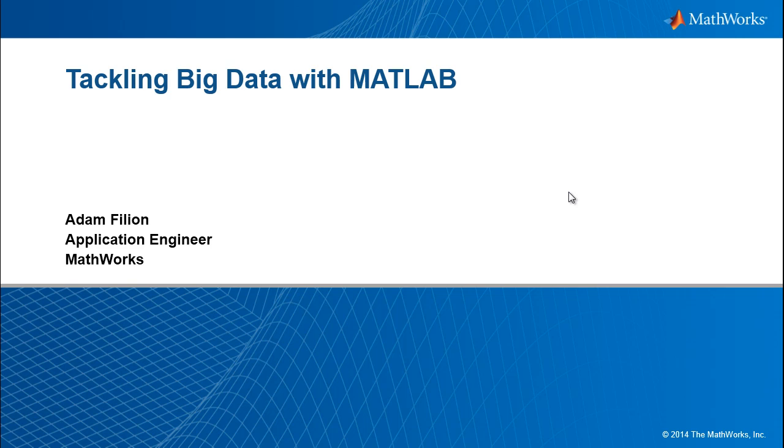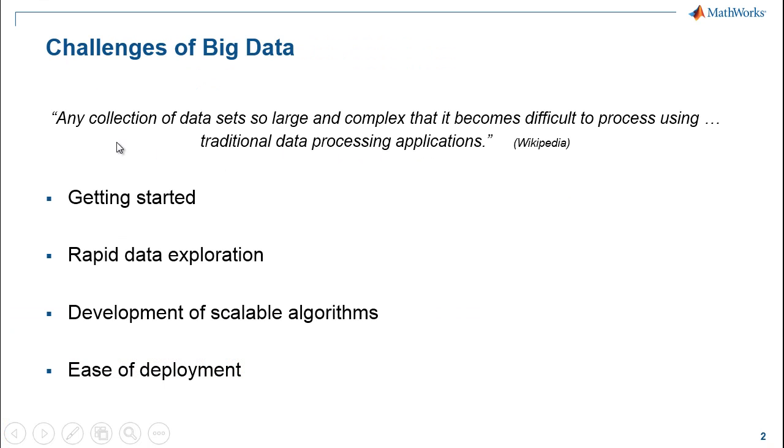Now, anytime I'm giving a talk on big data, I think it's always important to start off by defining, well, what do we mean by big data? I think Wikipedia has a pretty good definition. Any collection of data sets so large and complex that it becomes difficult to process using traditional data processing applications. So really, anytime we need to change the way we're approaching our problem simply due to its size, that's when we're running into big data.